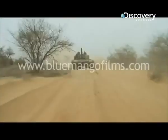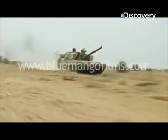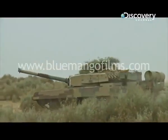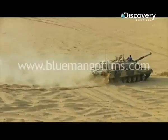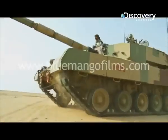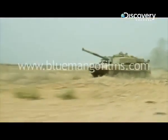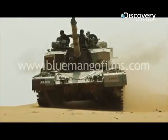Since the invention of battle tanks for warfare in the early 1900s, armor has been a key factor for military planners and developers, and Arjun is no exception. But how does one create protection that does not compromise agility? For armored fighting vehicle, important is armor. If you simply go by simple conventional steel, the weight of tank will increase tremendously. You have to reduce the weight. At the same time, you have to protect the tank. There are two unique natures you have to compensate.